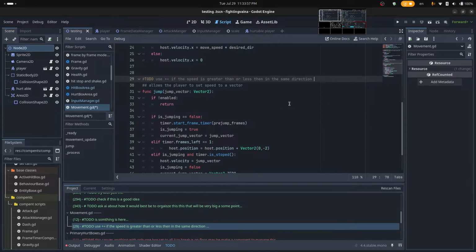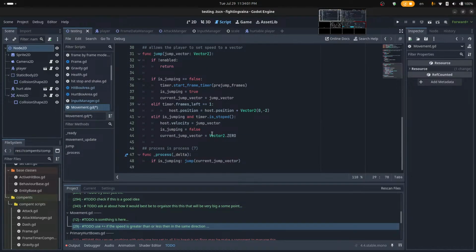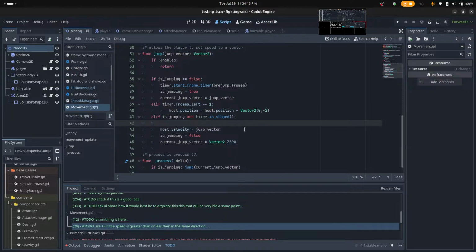However, if I add the ability to add speed rather than set speed for the jump vector, then it would be pretty funny. So in here, instead of setting the vector, I would want to use plus equal the jump vector.